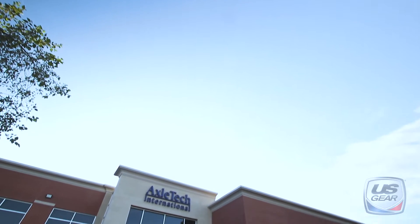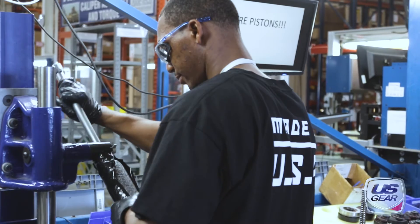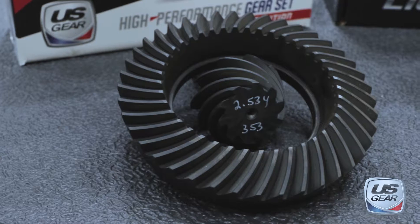The culture at U.S. Gear is like a big family. We have people that have been there for a really long time and we have a lot of new people. But everybody together is very passionate about bringing an American-made product to their customers. U.S. Gear has a highly skilled and technical workforce — a three-shift operation with over 100 hourly and salary employees, ranging from heat treat specialists to master machinists to highly technical engineering staff.